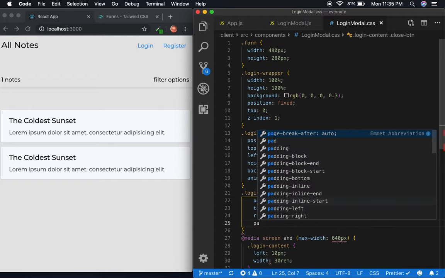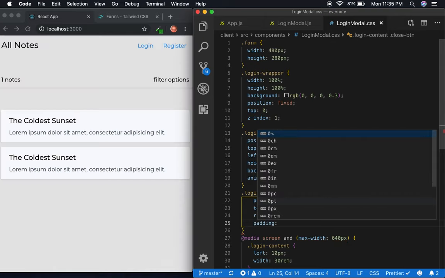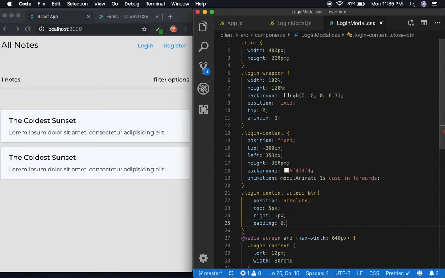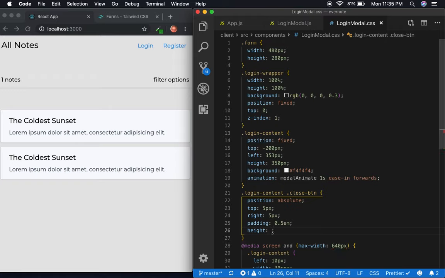The padding is going to be 0.5em, so just a little bit of padding. And then the height is going to be 32 pixels, right?